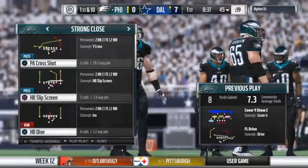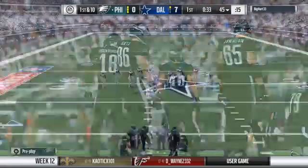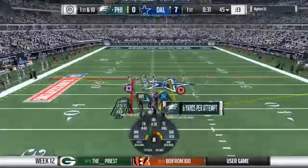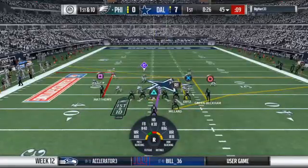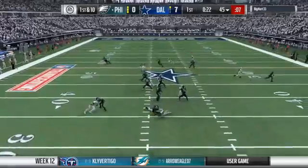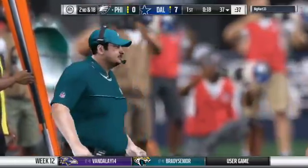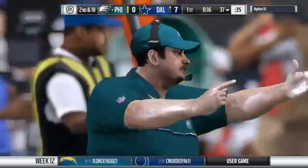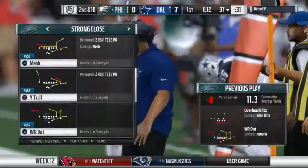But what he does is he takes away having to make those slide steps in the pocket to find angles to throw the ball through. He just throws right over the top of it because he can see everything, and sometimes that saves time and gets the ball to a receiver quicker. Wentz now, and no escaping this time as he'll go down. They got him for a sack. A well-designed corner blitz that gets him for a loss of 8 yards.